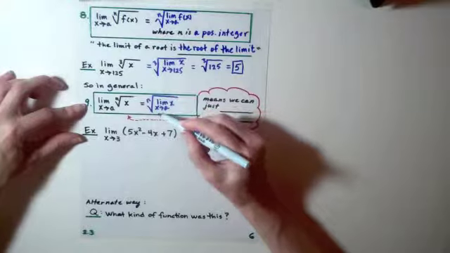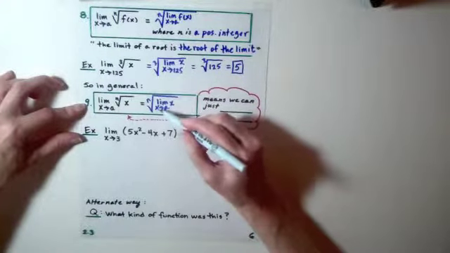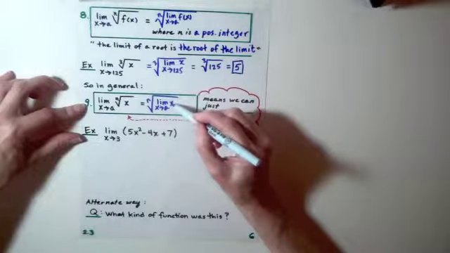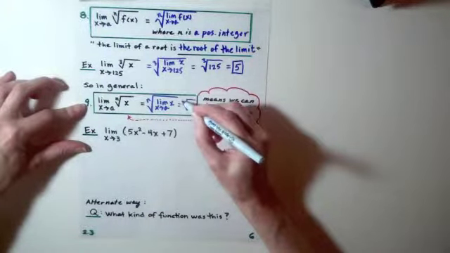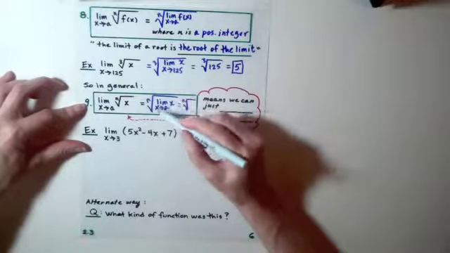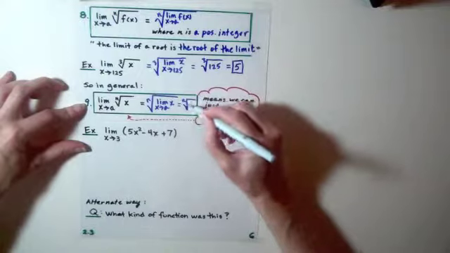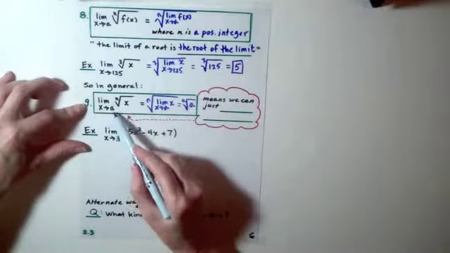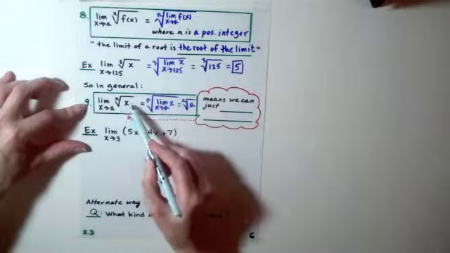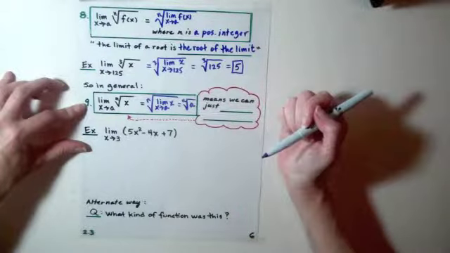Well, what's inside is the obvious limit again. It's the limit as x approaches a of just the function x, and we know by our building block limit, our obvious limit, that this limit can be found by just replacing the x with an a. So the limit as x approaches a of x is just equal to a. And so the limit as x approaches a of the nth root of this very simple function, just x, ends up being the nth root of a.